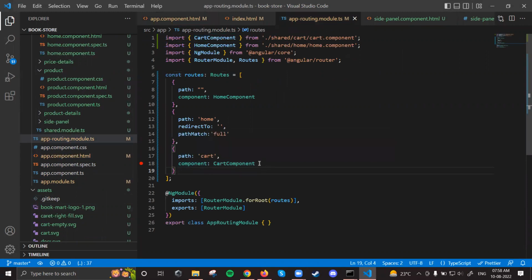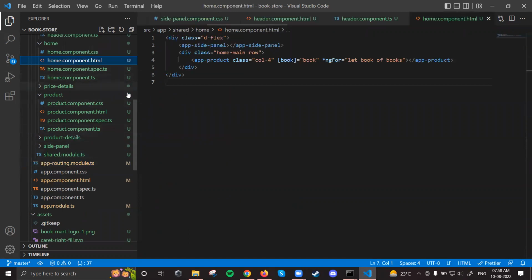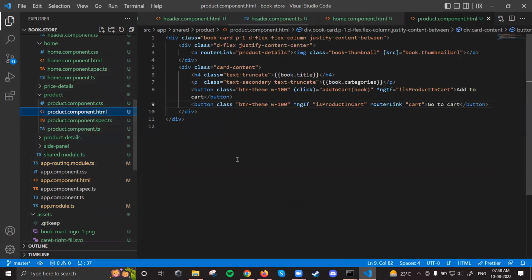And the path is this, load the cart component. So path is empty, path is home, path is cart. Okay, everything is fine. Then where are we calling it from? We are calling it from the product component.